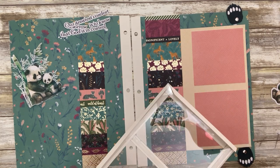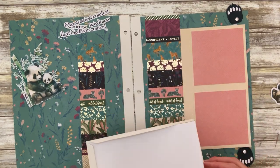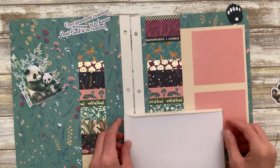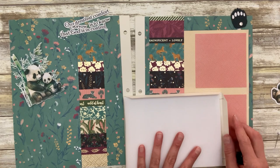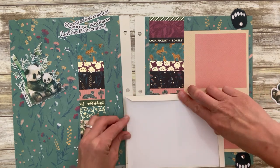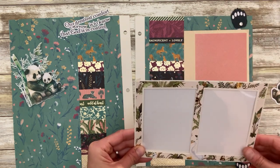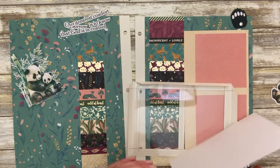We can adhere this down anytime, really, because whatever you put in there, so for this piece you could take actual design paper, place it in here like this, just like so, make sure it's straight. And then you could put glue here, here, and here, and adhere those down. And that design paper is stuck in for good, okay? You could even do it with the white cardstock. And then all you have to do is slide a photo in. Or you can just keep it unsecured. You could glue photos to this and slide it in. It's really just kind of whatever you wanna do.